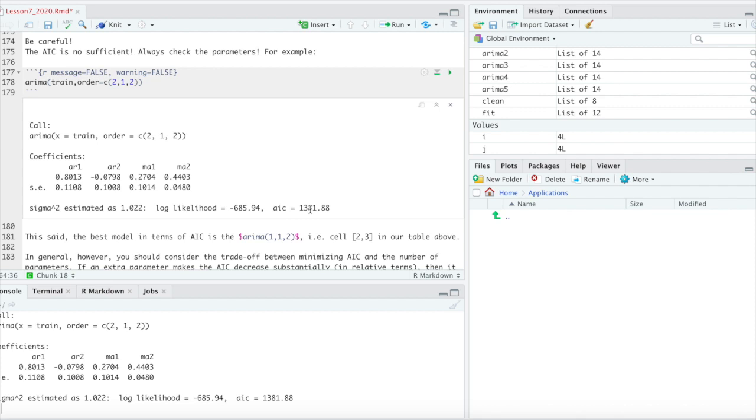So you should never pick a model just on the basis of the Akaike, but you have to check if the model makes sense, if all the parameters are significant, and so on. Don't be fooled by just picking one criterion and sticking to it without any critical attitude. This is extremely dangerous. So the Akaike is okay, but then always check if the model makes sense, if all the estimates are significant, and so on.